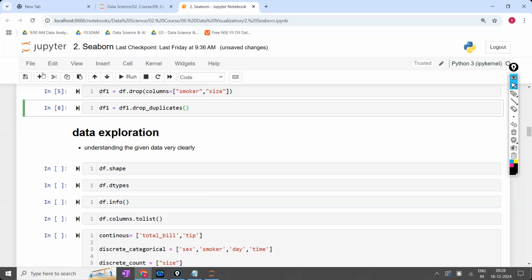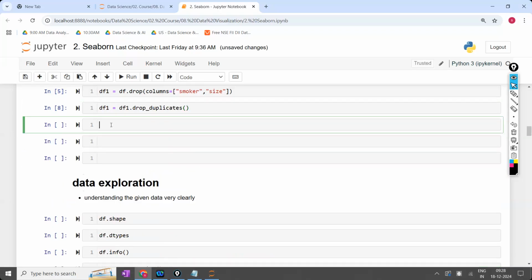Now finally I want to save this. I'm going to save this as an Excel file using to_excel. I'm going to convert the data frame, which has 243 records with 5 columns, to Excel. The function name is to_excel. And here I write the Excel sheet name. The name I'm going to give is cleaned_data.xlsx, and I'm going to execute. So it will be converted to an Excel file as a cleaned file.